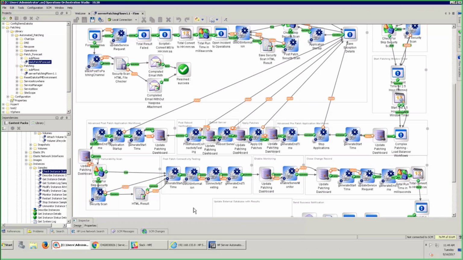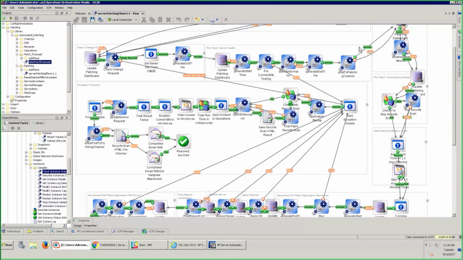Next, is the Slack integration out of the box, or is that a REST API call to Slack? So currently the Slack integration is a REST API call, and it's just using the HTTP service.